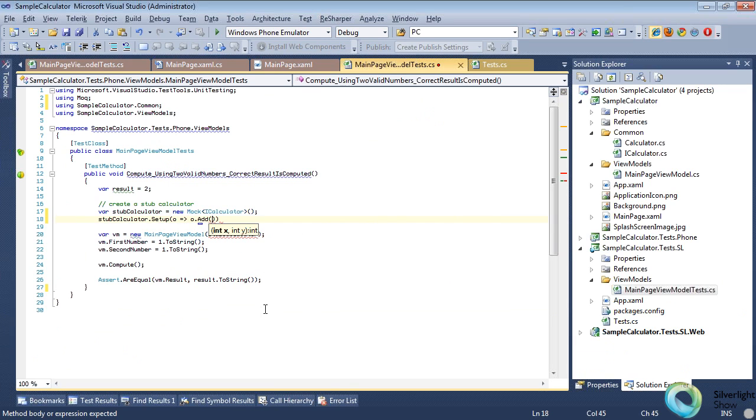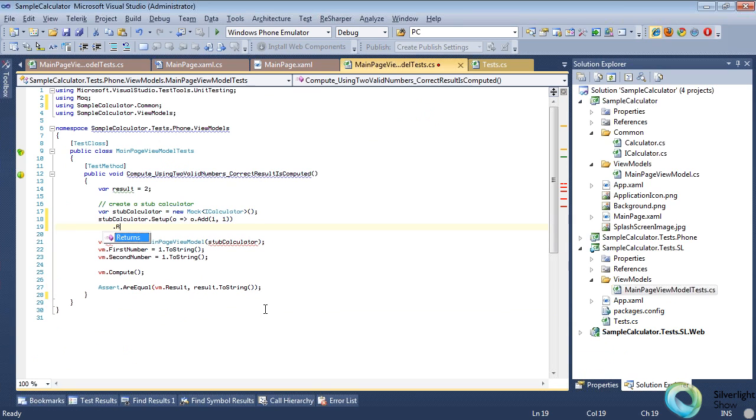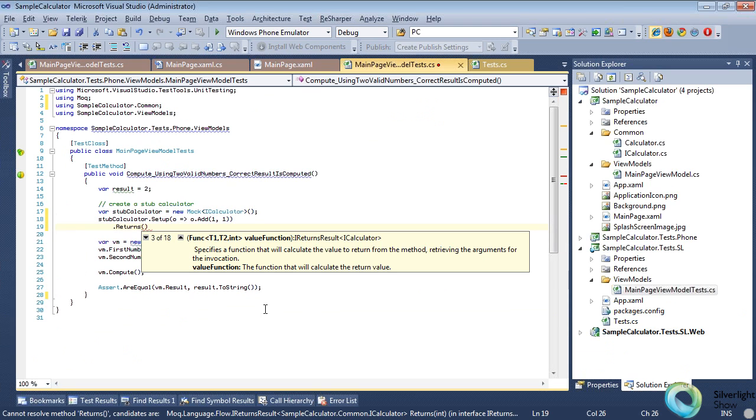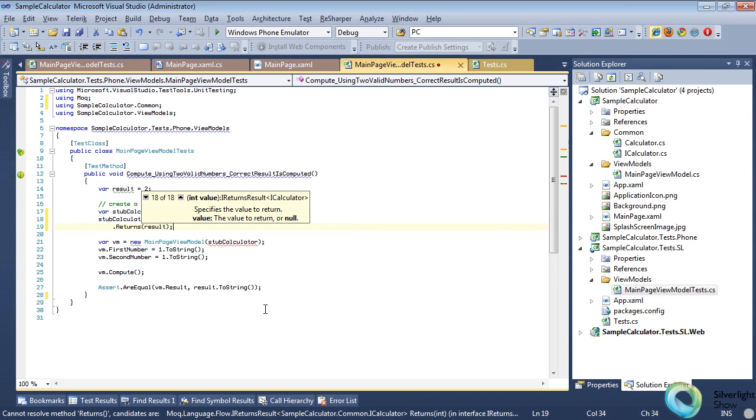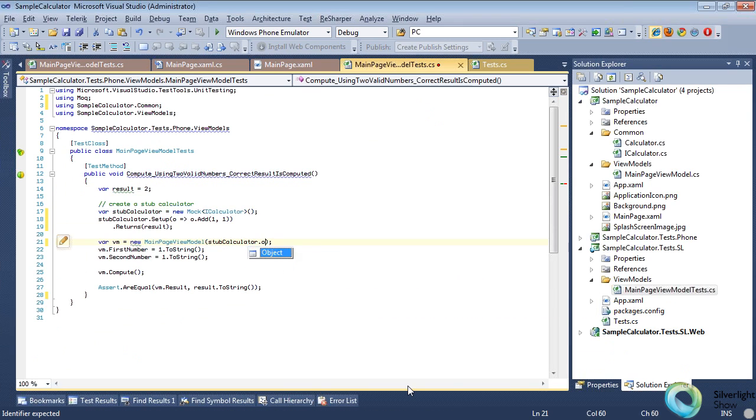I will set up this fake class and tell it when someone calls the add method, please return the result I have defined up here. And instead of passing in this mock object, I need to pass in the object property of this mock object. So this basically is the same like writing my own fake calculator class and setting it up so it returns a predefined value, but with only 2 lines of code. That is the benefit of these mocking frameworks.